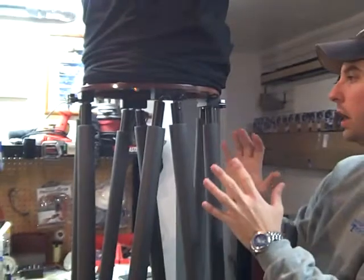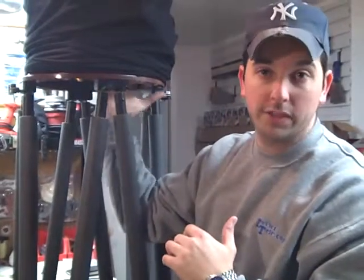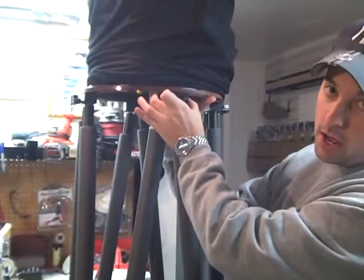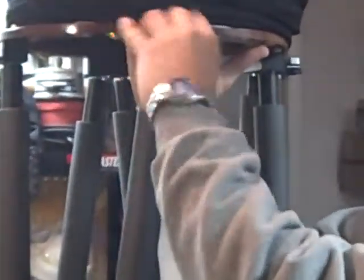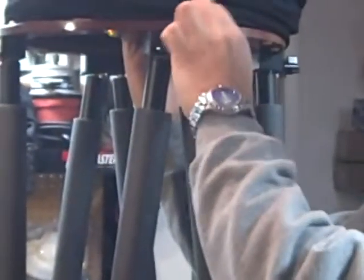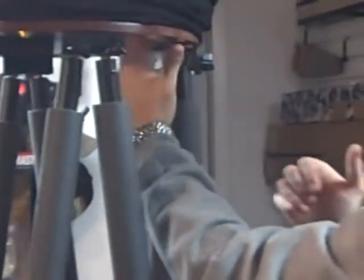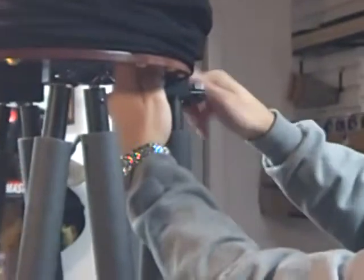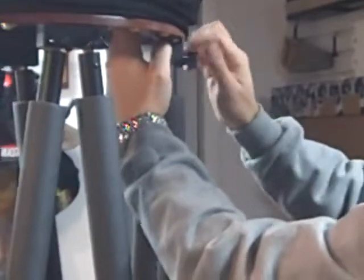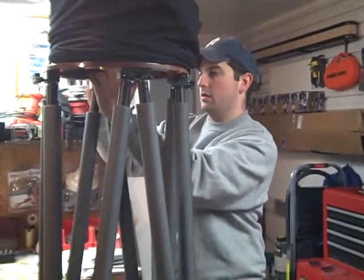What I find helpful is you take one hand and put it up inside the upper tube assembly and grab the inside of the lip — there's a little lip here — and you pull down so that the poles bottom out in the blocks. You want to pull that down and then tighten up these, and just like the blocks on the bottom, you want to get these pretty well tight, about as tight as you can get them using your fingers. You reach up into the lip, push down so that the poles seat all the way up inside the block, then tighten down. Go all the way around the telescope doing this for the eight poles.